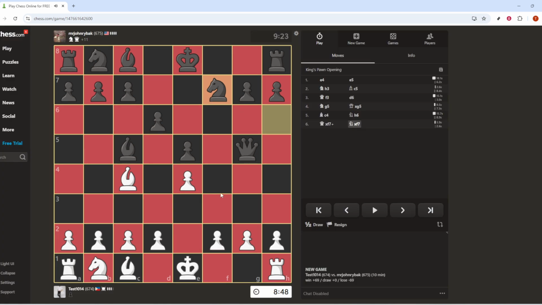You'll find this most useful in time scrambles, complicated middle games, or critical endgames where extra information can nudge you into impulsive decisions. By hiding ratings and chat, you're less likely to fixate on who you're playing or what spectators are saying, and more likely to calculate the right move.